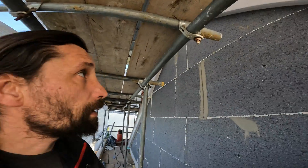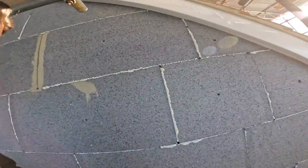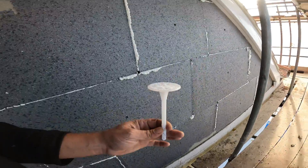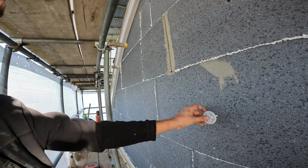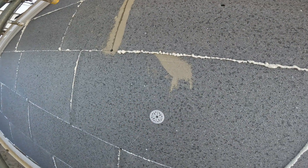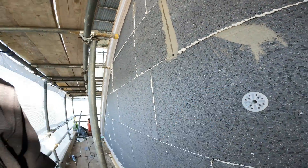So now I'm ready for the mechanical fixings. I will still need to drill the top side, but for now I'm just going to fit the mechanical fixings. I call them usually mushrooms because they look kind of like a mushroom. Now I'm just going to fit them all in and then nail them down like this.